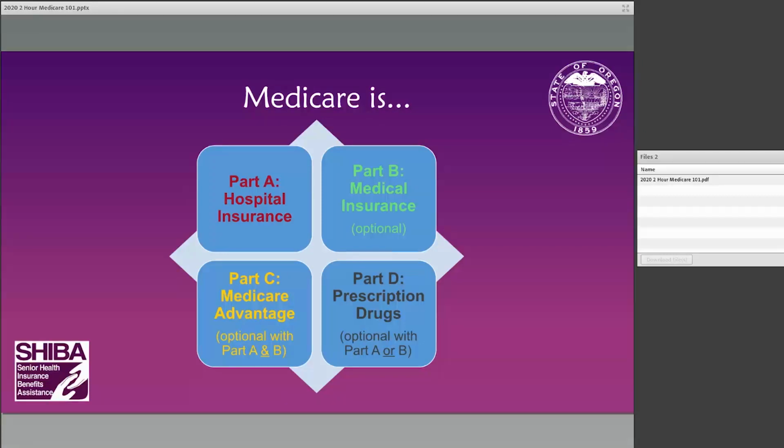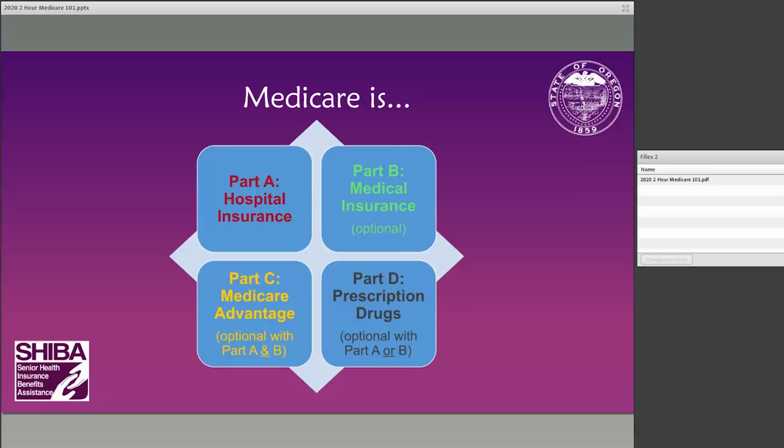They are not federally mandated through payroll taxes, so it is important that you know that if you want to have Part B, C, or D, you actually do have to take an action to enroll in those programs. Part A comes with your Social Security retirement benefits. Those two are tied together, but B, C, and D are all add-ons.